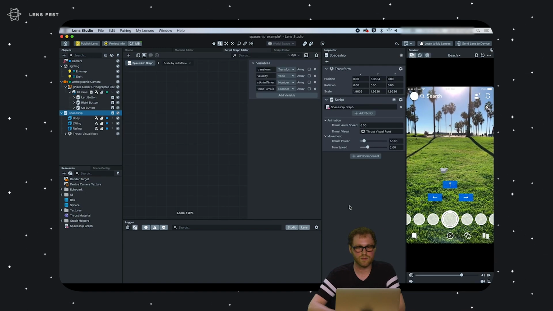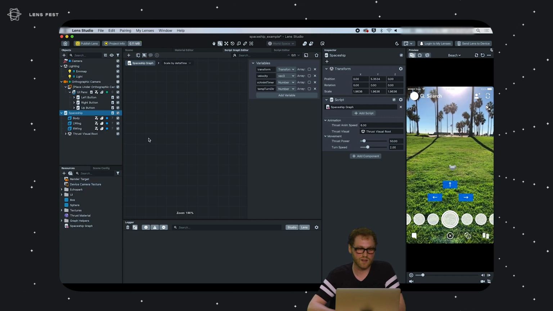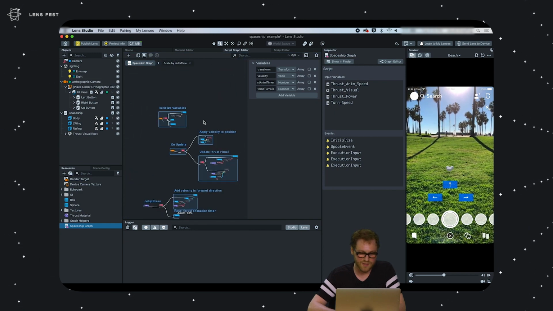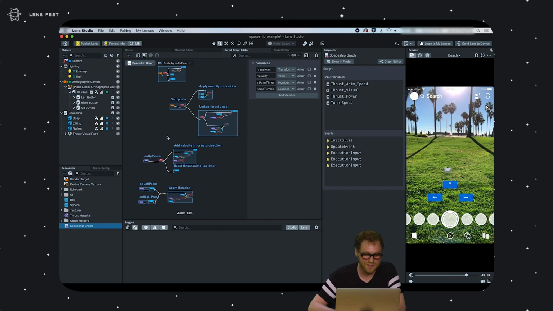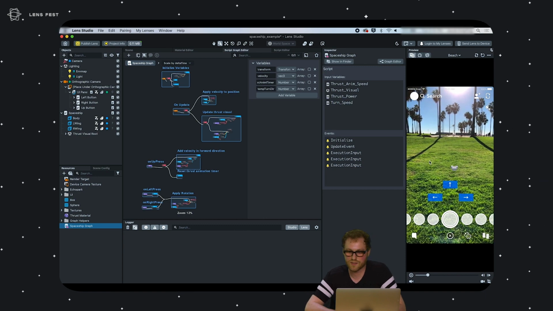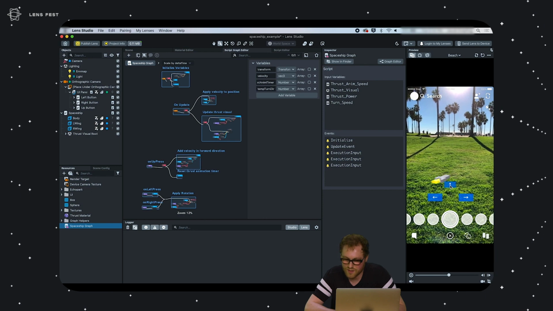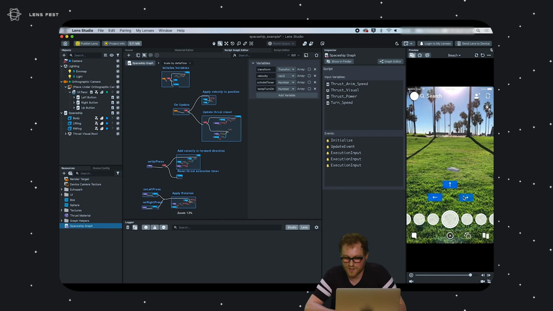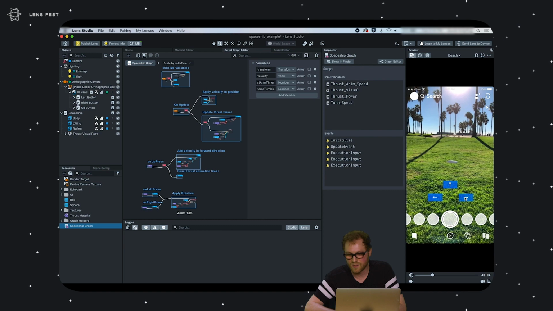Thanks, Len. Now I'm going to show a more advanced project that has a bunch of stuff going on in it. As you can see, this isn't just one single string of nodes. We actually have a bunch of different things going on here. First, I'll show you what the project actually does, which is we have a little spaceship here that you can control with the buttons. It has some velocity, you can turn it, you can apply thrust, and it's pretty much just a fun little spaceship that you can fly around.